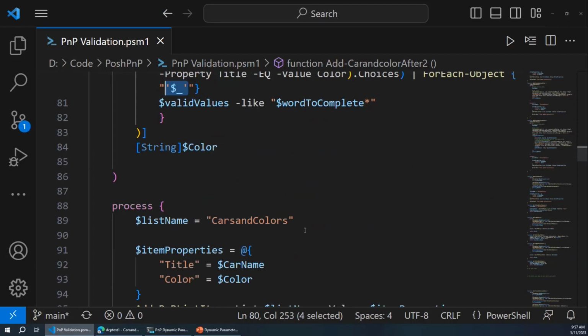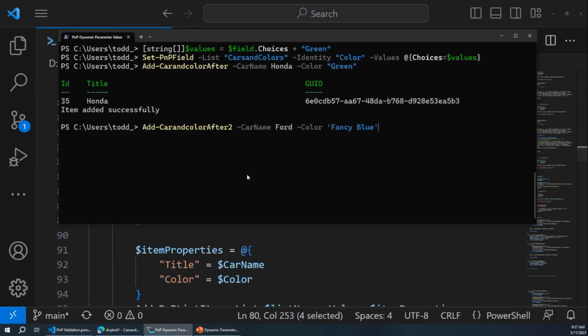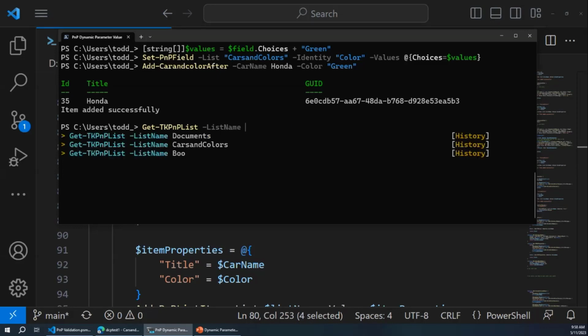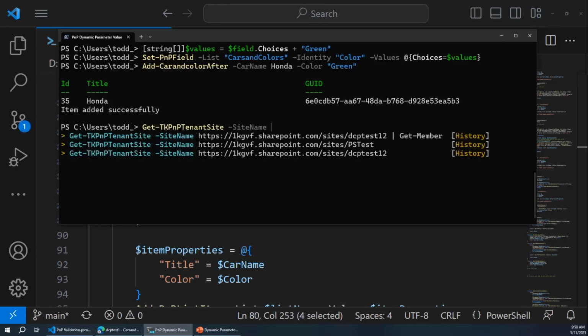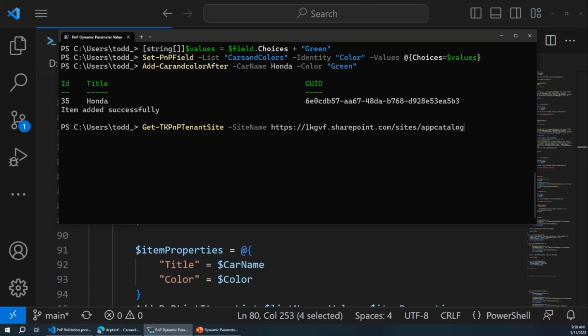Okay, so that is kind of the whole thing. That's a pretty limited example, but you can use it for anything that you can code. For instance, one of the things that I did was when I'm getting lists. Now I've got my own commandlet, and if I'm trying to get a list in SharePoint, I can tab through that. Or if I want to get a site name, like if I want to use Get-PnPSite, anything that you can code, you can put in here. It can be the value from a text file. It can be something from Azure or the Graph. It can be from any other REST endpoint.